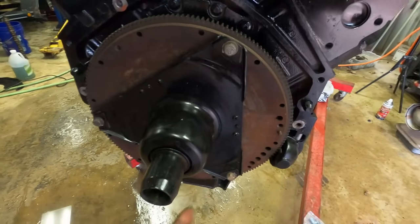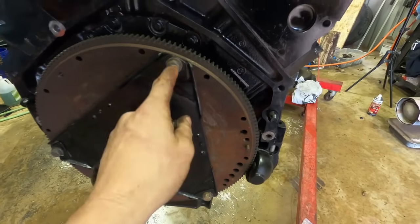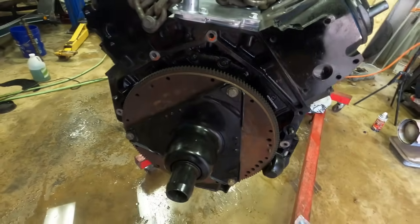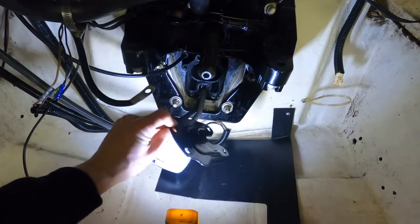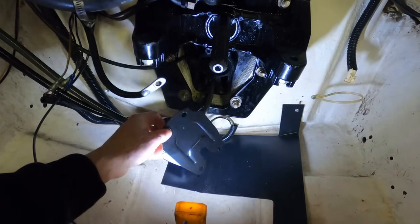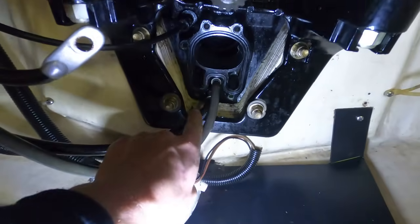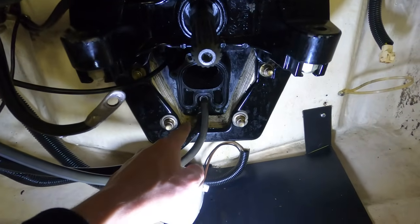All right, well, I got this drive flange mounted up, and the bolts actually were different threads in here, but I had some laying around, so got them Loctited in. All right, this is that exhaust block off plate. I got this off eBay. I think it's like $45 or something like that. It's going to go right here. If this doesn't seal off, you'll sink your boat.